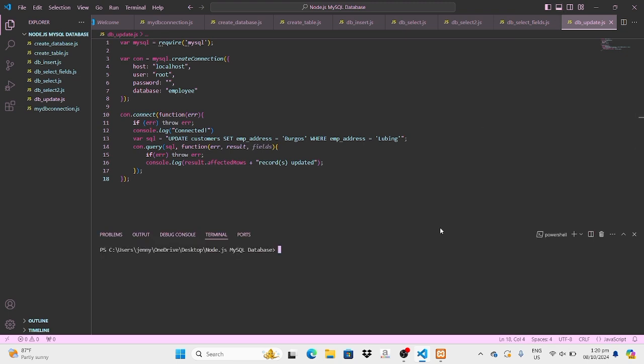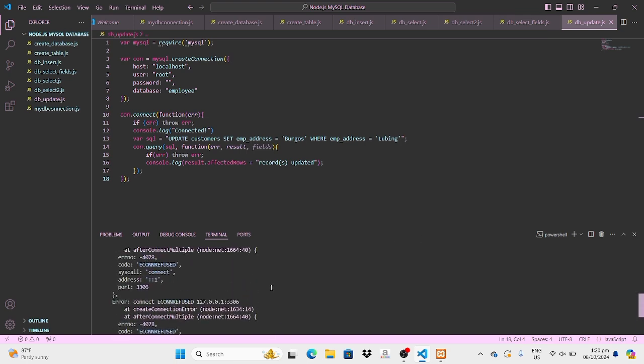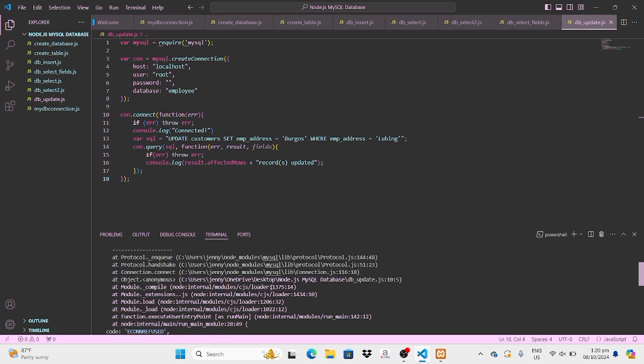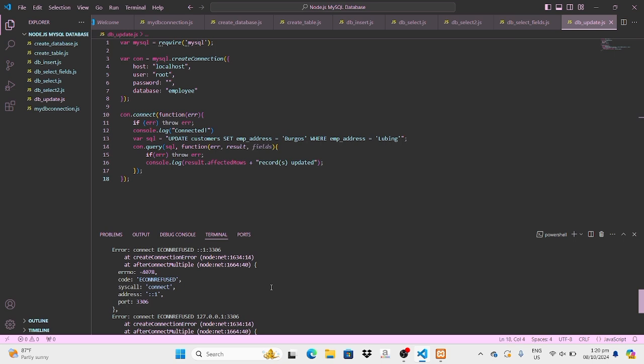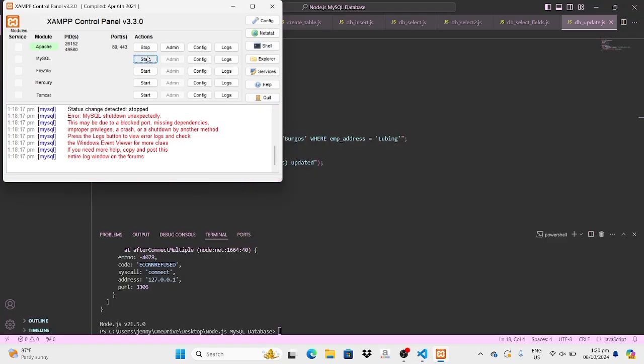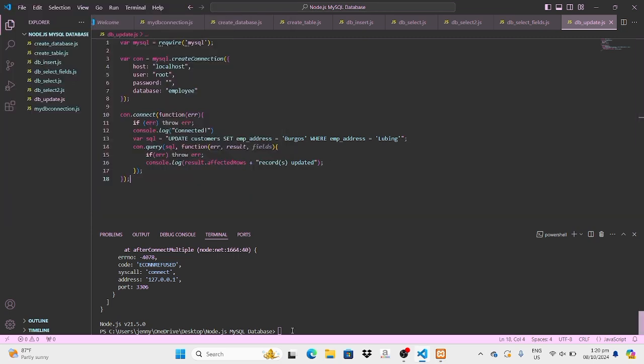Save, open the terminal, and run the file. Wait, there's an error because my XAMPP stops. Let's start it again. Then run the file again.